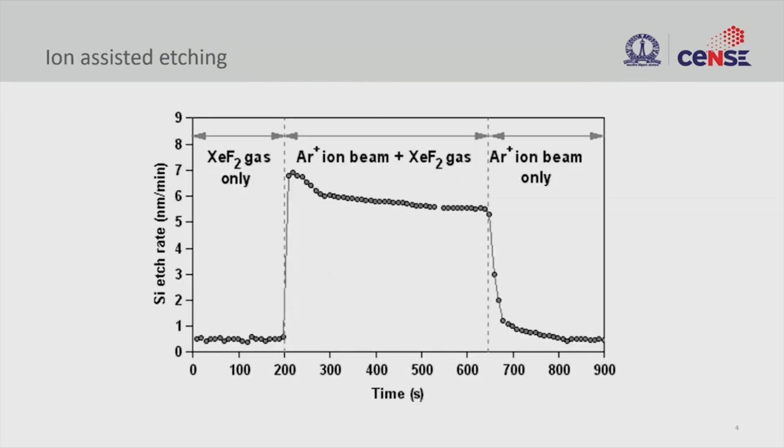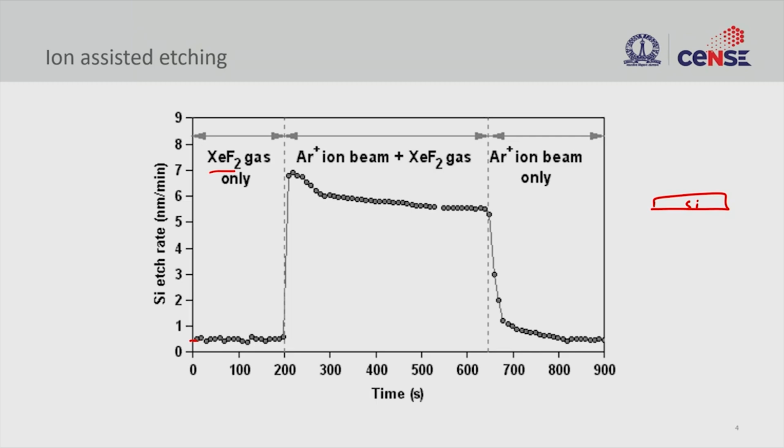So let's look at the contribution of ions. We have been talking about the importance of ions, looking at ion flux and ion energy and so on. This is a classic experiment that was done to really explain the importance of ions. In this case, this is a silicon etch, and xenon fluoride is the gas used. It is known xenon fluoride will etch silicon, but when you just flow xenon fluoride on silicon, the etch rate is almost nothing. So there is no considerable etch observed when you pass through xenon fluoride.